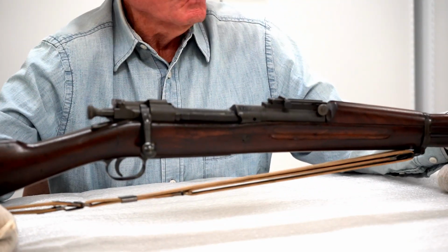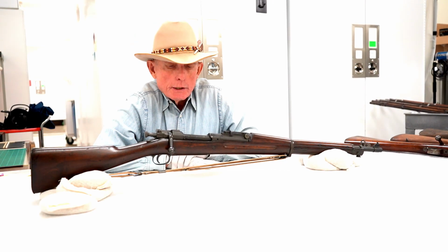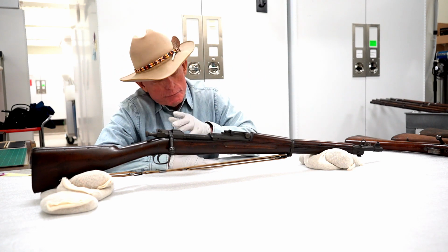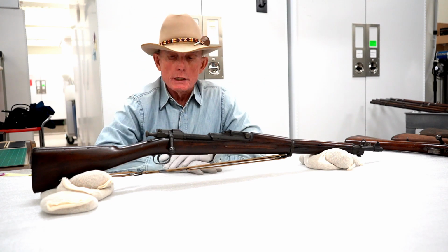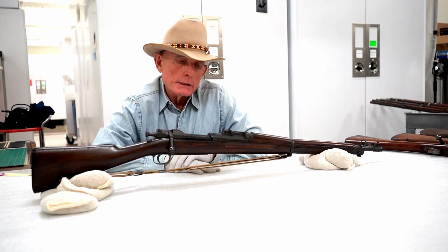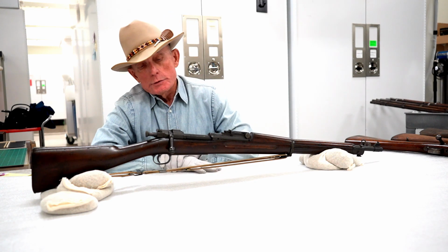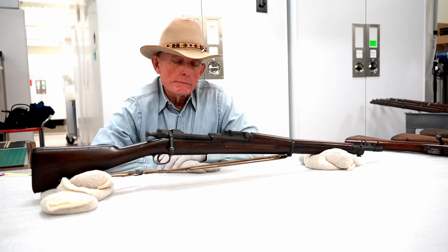So, Mark I, Springfield, 1903, cut for the Pedersen device. Pedersen had incredibly bad luck. He developed this device just as World War I ended. Obviously, these were an issue rifle in World War I, along with the 1917 Enfield. So he developed this device right at the end of the war, so it never went into extensive production, and he was never able to capitalize on that invention.